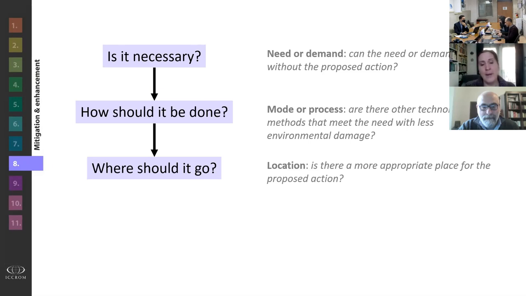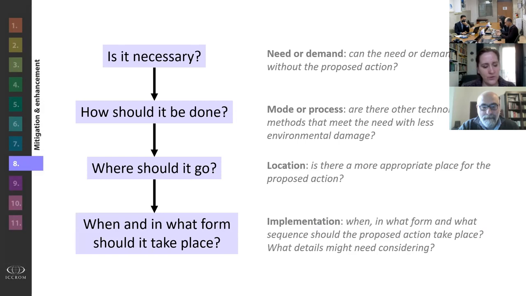And we can also talk about alternative means of doing something. One of those alternatives is the location. Could it go somewhere better? In particular with World Heritage, there are very clear committee decisions on mining, for example. Mines cannot go in natural World Heritage properties. There are better places for those to take place, and they're not compatible in a particular location.